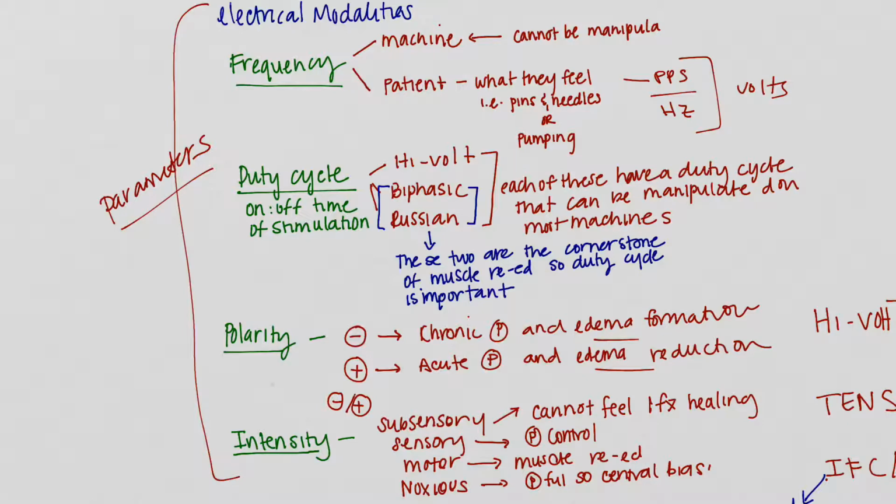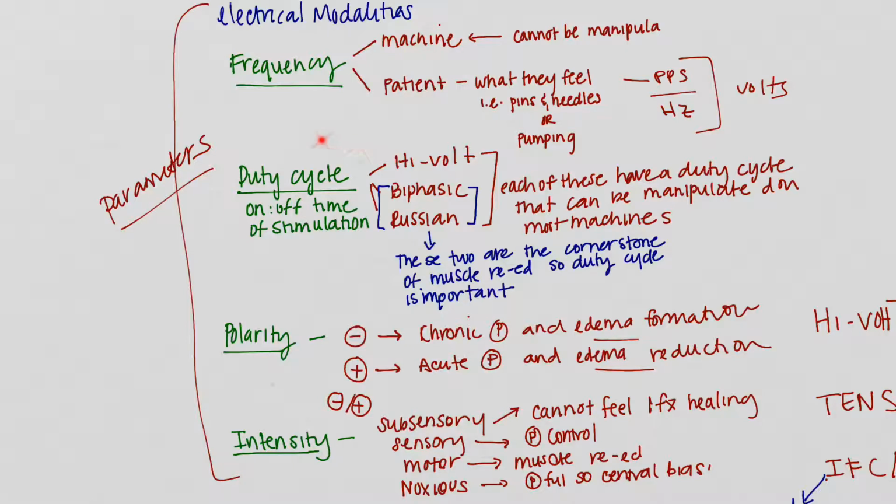It's also what the patient may feel. And so it's most often considered like your pins and needles, or your discrete muscle pumping, right? Or in other words, it's 60 to 120 pulses per second, or 2 to 4 pulses per second, right? That is the treatment frequency. So when you walk in to a patient and you get ready to treat them, you have to be thinking, what is the goal? And then based on that, I'm going to manipulate my treatment frequency such that it would cause a physiological response that I want it to cause. And we'll talk about specific modalities and specific treatment frequencies, but these are just the parameters.